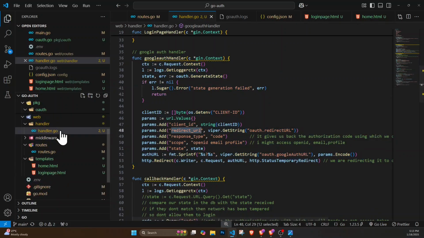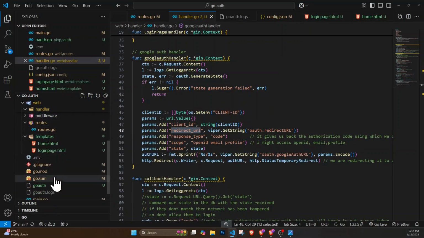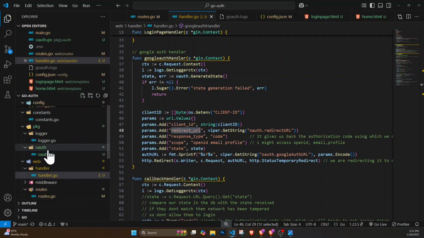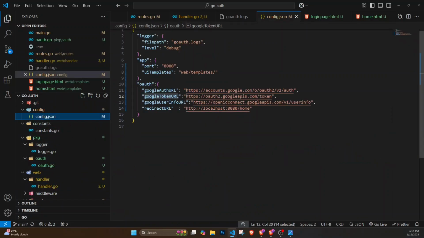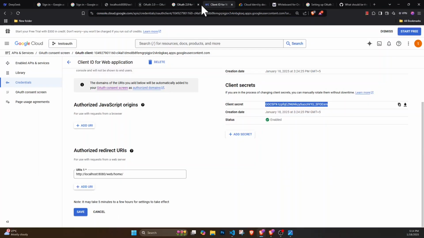The redirect URI, one minute, the redirect URI should be web/callback, and this URI should be added in our website also.